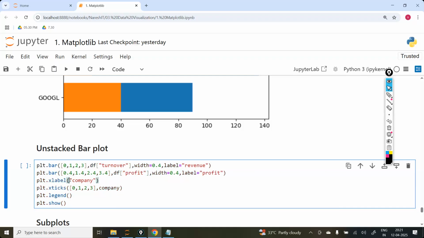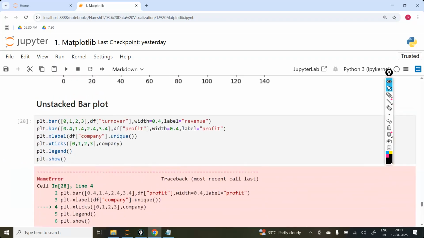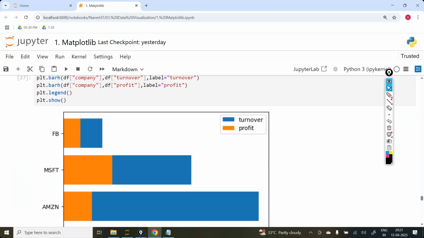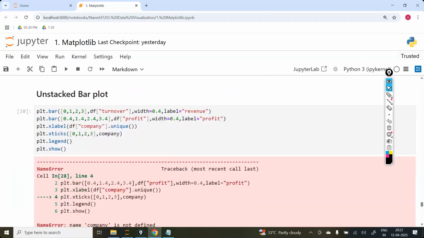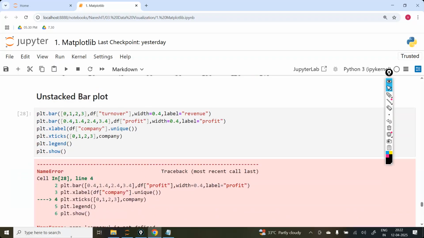And this one is company name. What is the name I have given? Company.